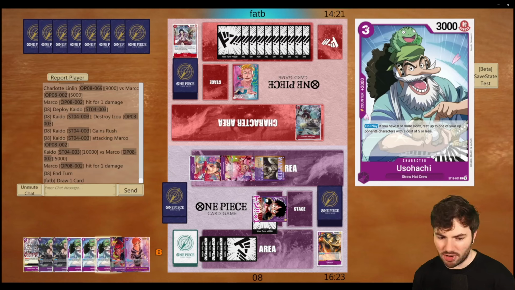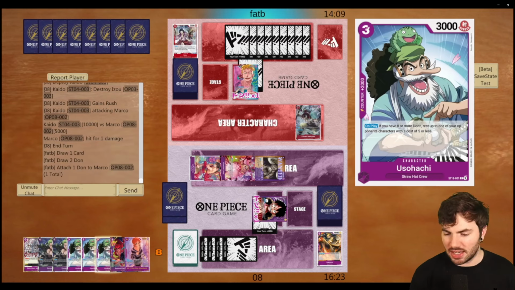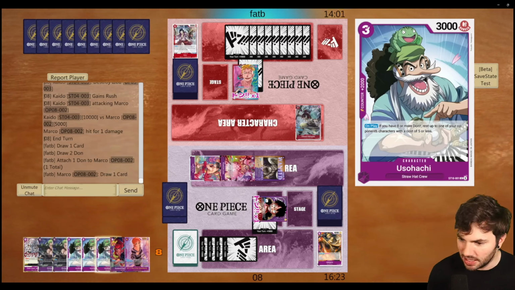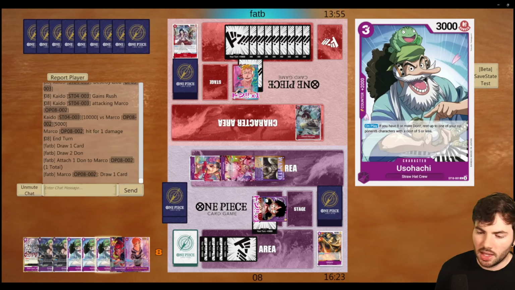It's probably a very tough spot for them to be in right now, considering they're at 0 life. And this is one of the things that Luffy does really well. Just putting that pressure in, having an annoying board that's really difficult for the opponent to have to deal with. So yeah, looks like we're probably going to be able to close this out. Fingers crossed. We'll see what they do, though.